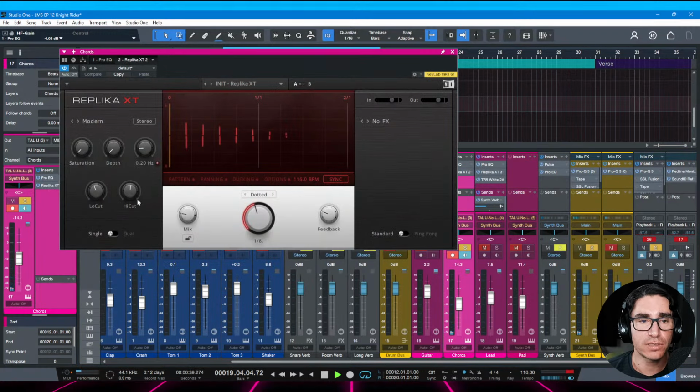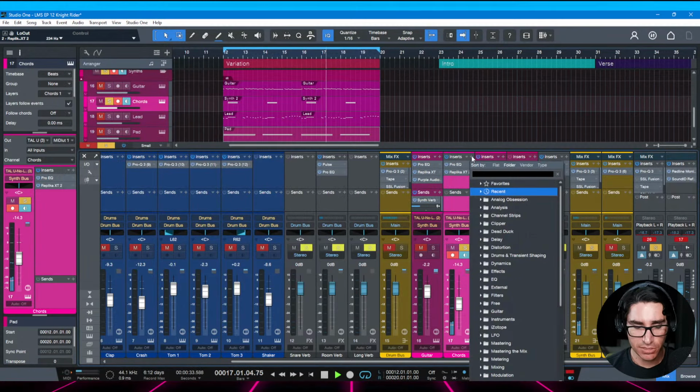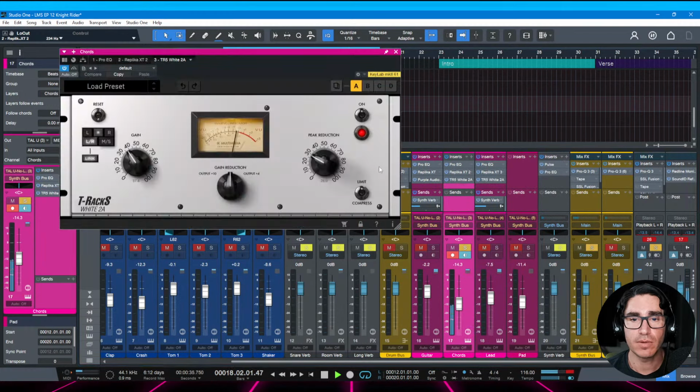EQ before the delay. The delay also has low cut and high cut. Alright, and just as the same we did with the lead, let's use that compressor. In compressor mode, bring down the gain. Push the peak reduction until we get 5 to 7.